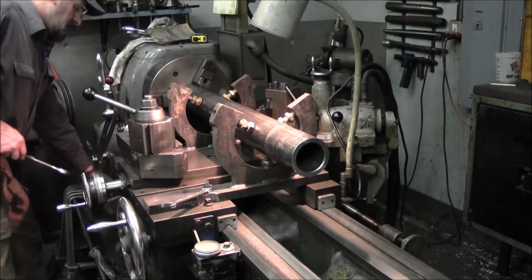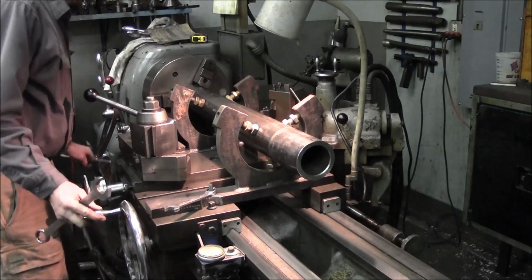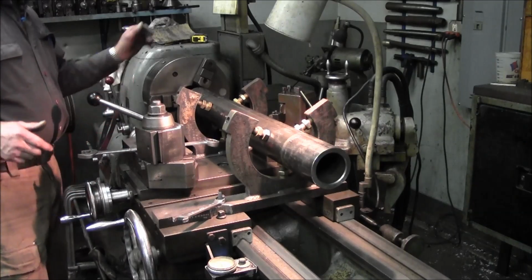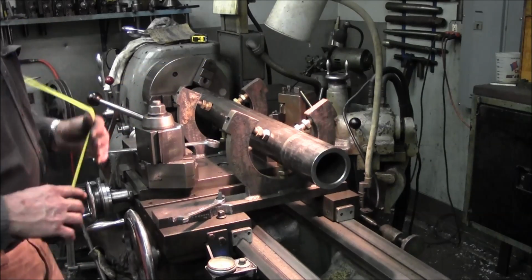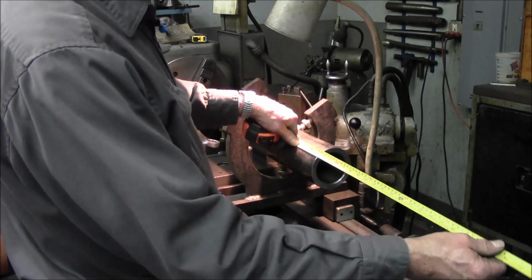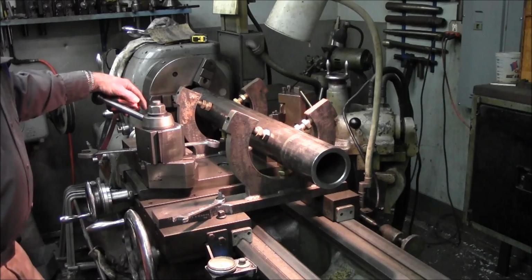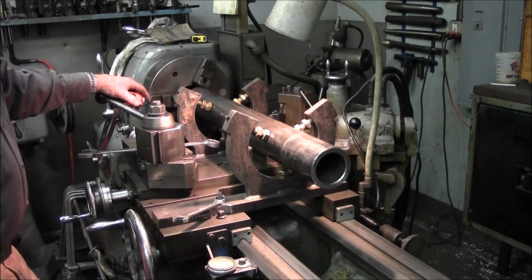Now we're going to go ahead and undo our chuck, so we're in the free mode here. Okay, now we want to see our total cut is going to be 34.5 inches long. So we need 34.5 inches off of this end here, which is pretty close to the entire length of the lathe. We may actually be taking this in, oh, I don't know, maybe half and half. We'll see.